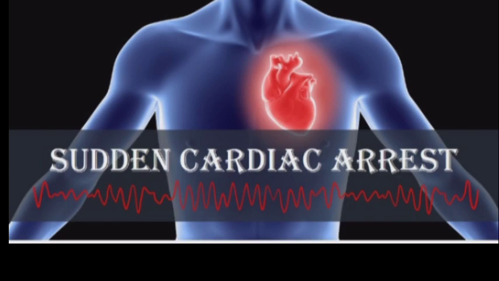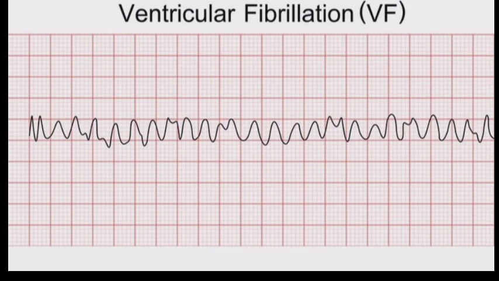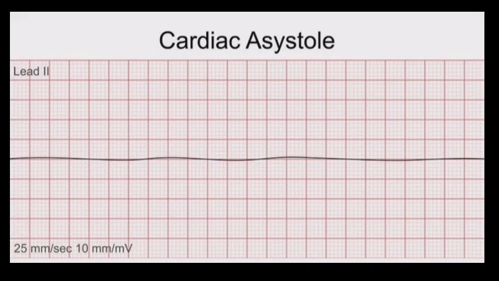Now, if the patient has cardiac arrest, you perform an ECG. You can get a rhythm like this. This is ventricular fibrillation. You can also see ventricular tachycardia. If a patient is having asystole, you see a flat line like this. This is because there is no systolic contraction and no electrical activity, so a flat line will be shown.